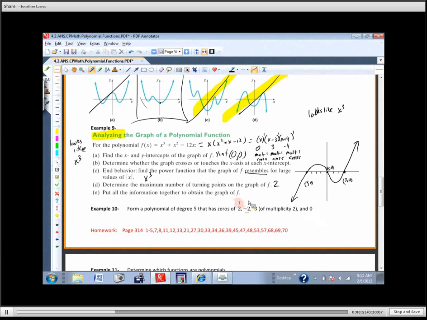So I've got 1, 2, 3, 4 zeros. Now if it's degree 5, how many zeros should it have? Should have 5. Should have 5. How many have I listed here? Only 4. Okay? Except for, what's this guy right here? It says it's multiplicity 2. Okay? So if 2 is a 0 or a root or a solution or an x-intercept or whatever you want to call it, what factor would that come from?